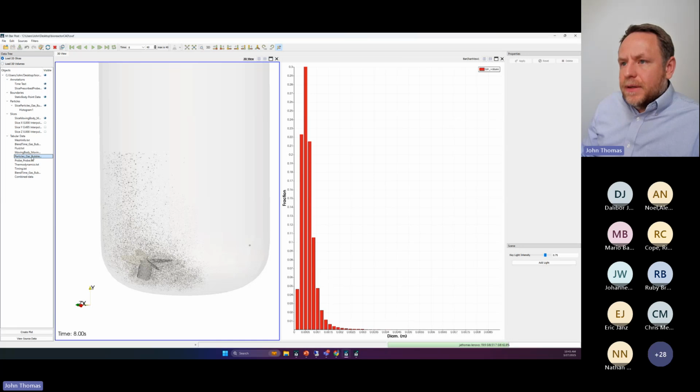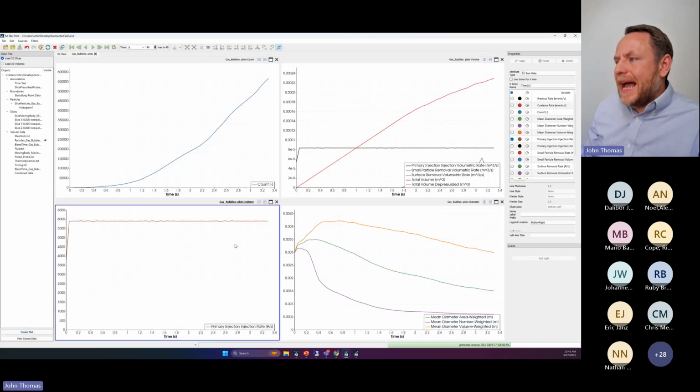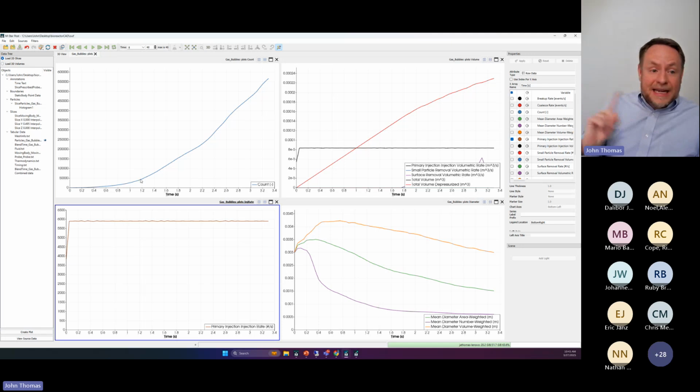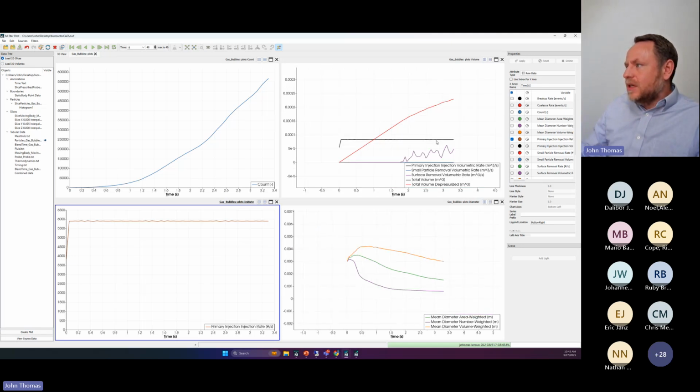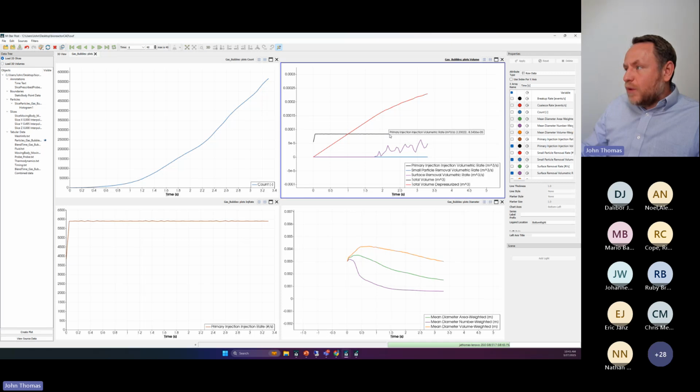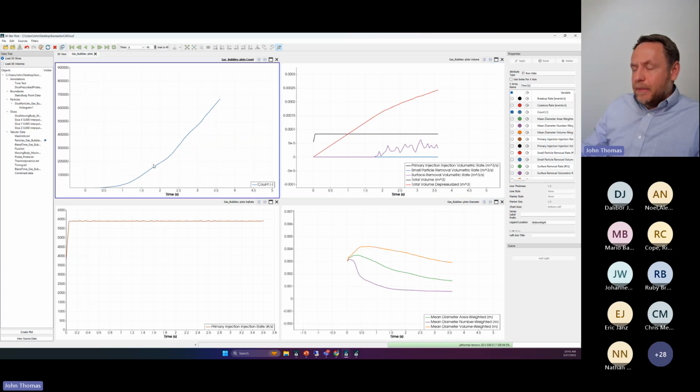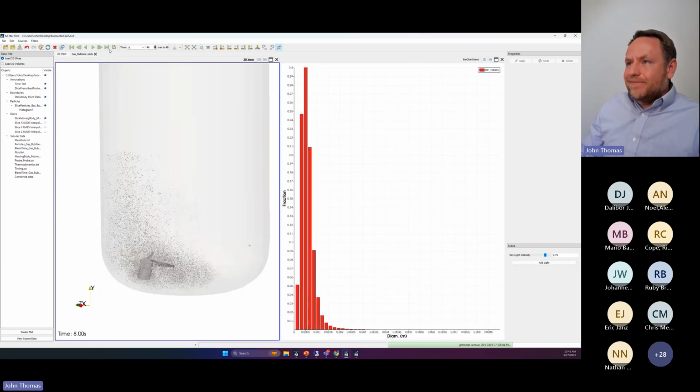Let's look at the bubble count here and see how we're doing. My bubble count is still rising. I'm not yet at steady state, right? My bubble sizes, my mean sizes are changing. My injection rate is not equal to my removal rate at the free surface. And so I know that I'm not at steady state. As a consequence, the bubble count is increasing. I'm coming up here on 1 million bubbles, but no sweat. The GPU has no problem with that.